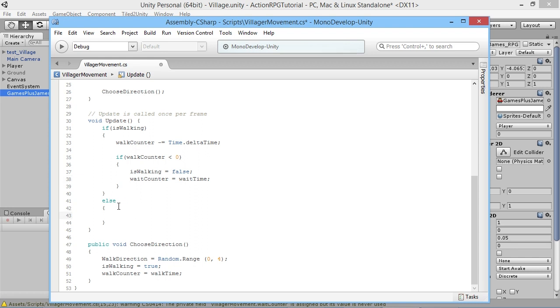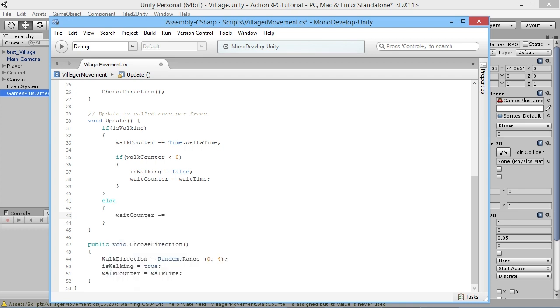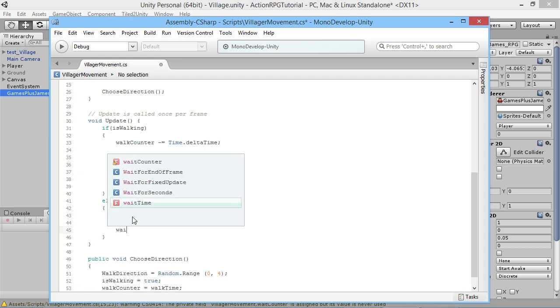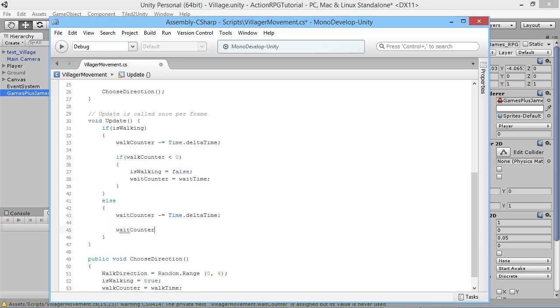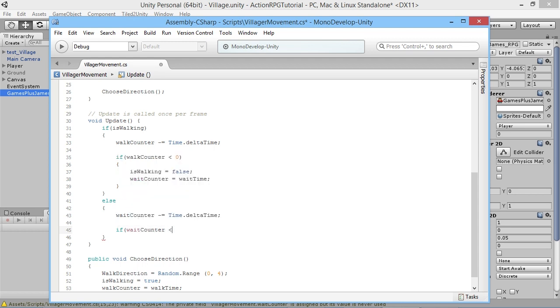So at that point we would switch over to the else statement, where is walking is false and our wait counter should now be counting down. So wait counter minus equals Time.deltaTime, and then, again, that should be an if statement. If our wait counter is less than 0, then we'll want to start walking again.